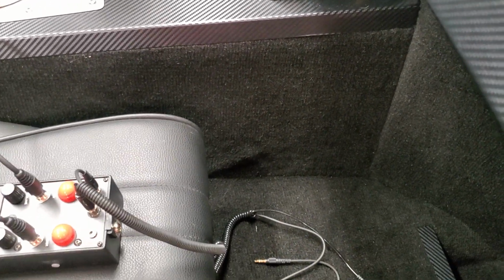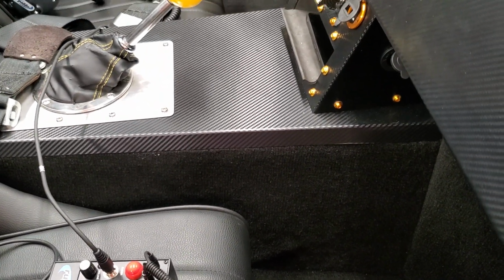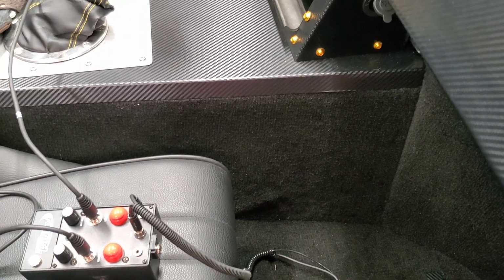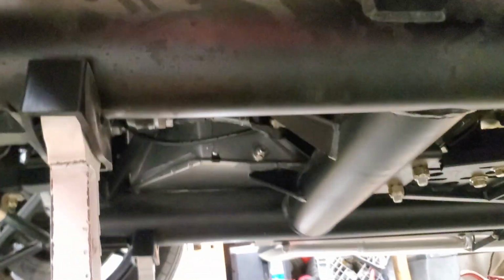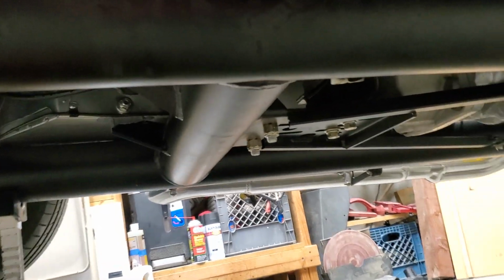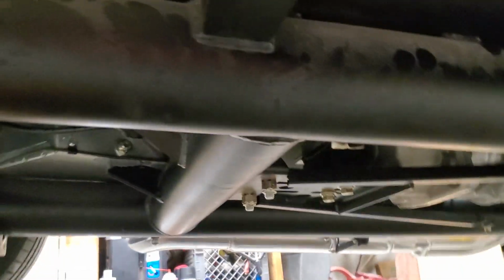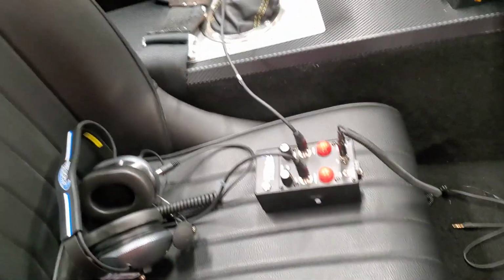Another one is, I don't know if you noticed, but there's no e-brake here. I was not able to reach the e-brake with the seat belts attached, and it didn't really allow much movement in the seat for the seat to go forward and backwards. So what I came up with was a push button one, because I just didn't like how they had the cables run underneath the car under this tube. I mean, it just seemed kind of hokey to me that that's the lowest part of the car, and yet you've got a safety thing going underneath of it. So it had to go. This is what I came up with.